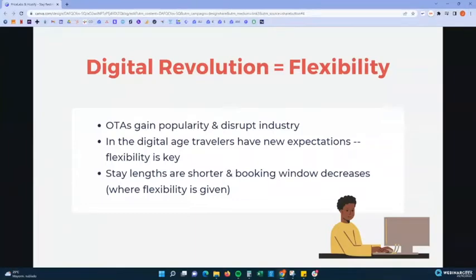Therefore, it brought a new kind of client, looking not just for week holidays but also for different kinds of reservations and different kinds of trips. So property managers had to adapt to this new technology and digitalization, trying to provide a new product, new types of reservations, and obviously more flexibility, as the new travelers had new expectations and different types of traveling as well.